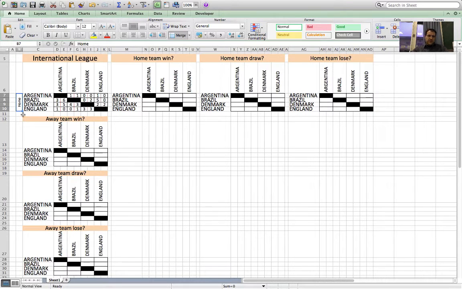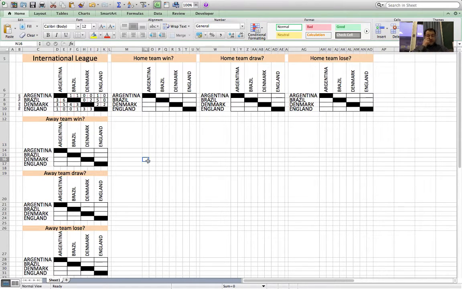So I've got a little thing on the side that says home, or maybe home team if you like. That's run out of space now, so I'll just make that a little bit smaller and center it. There we go. So that just about does the job. It's pretty hard to see that small, but you can zoom in on it if you need to.